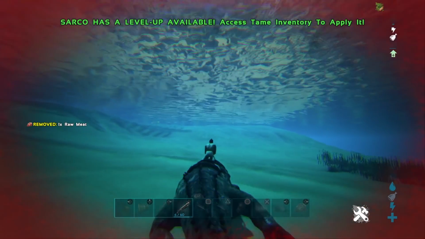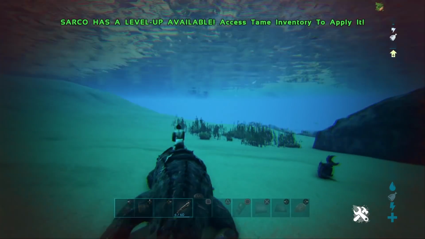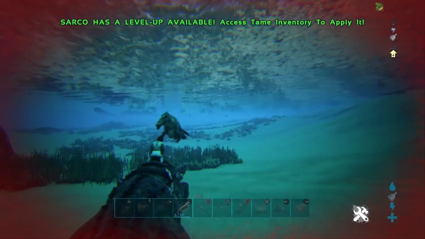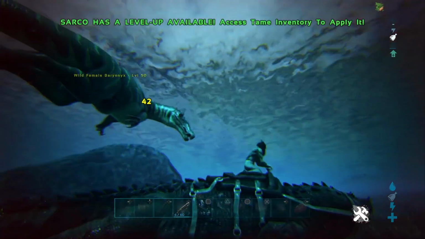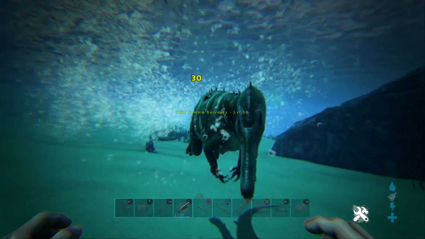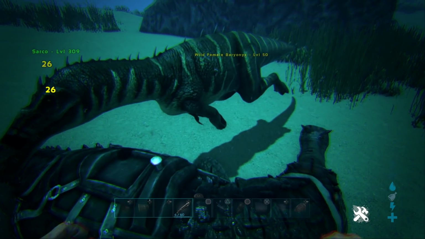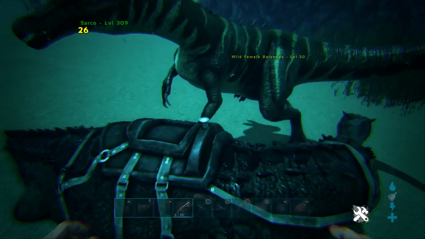It's great. Mega Piranhas are the bane of Ark, and I'm so glad that they've implemented this ability on the Sarco, because he definitely deserves it. And you can see this Baryonyx, he wants to go for us. We're going to try and kill him here. You can see the Sarco has definitely received much of an upgrade on the previous Sarco. Now, that's pretty much all the Sarco's abilities highlighted. I believe that is actually all of them.